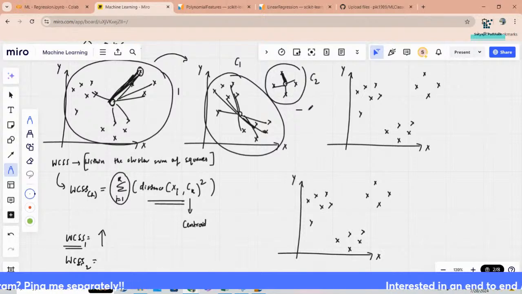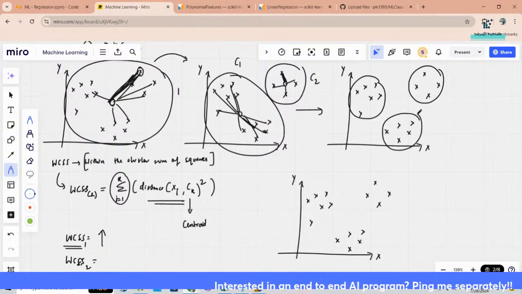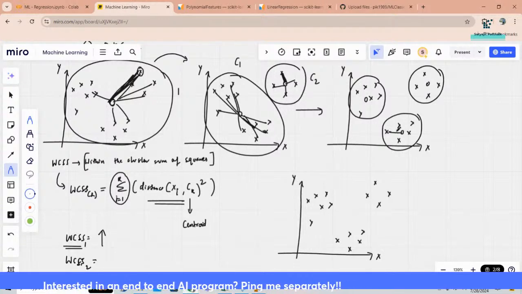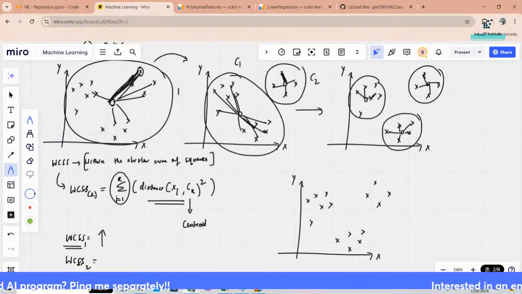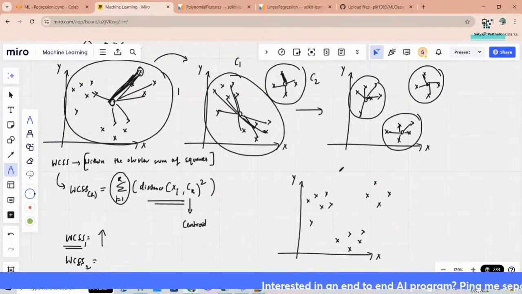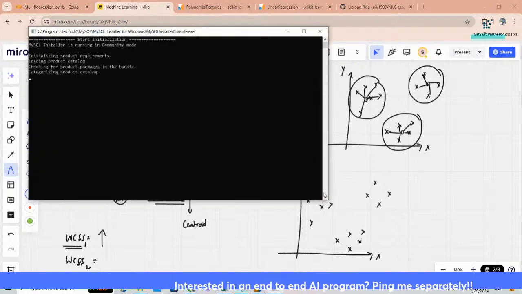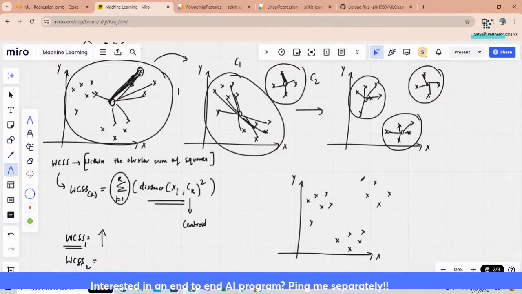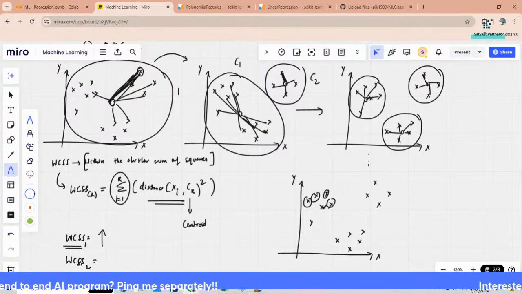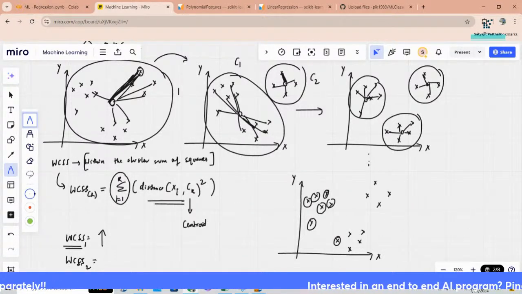When you go to the next one, let's say these become three clusters. This will be your first centroid, second centroid, and third centroid. Now what will be the total distance? It will be less, right? So when you have four clusters, and ultimately, when you have n number of clusters, your WCSS goes down.